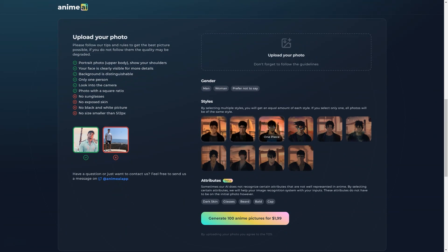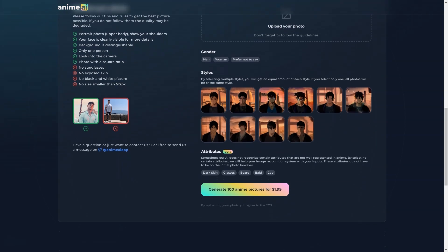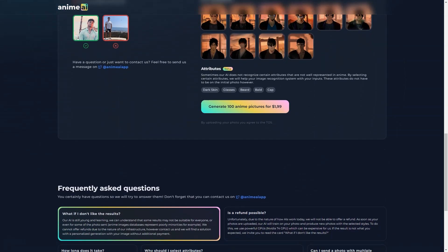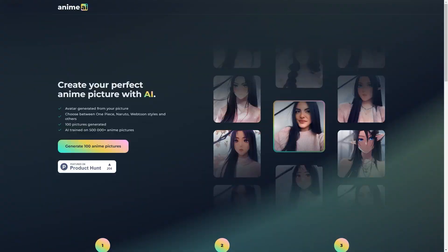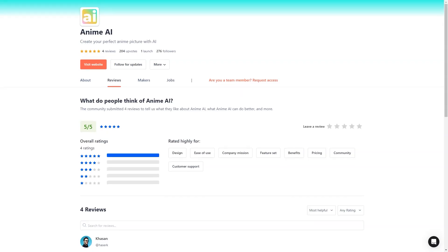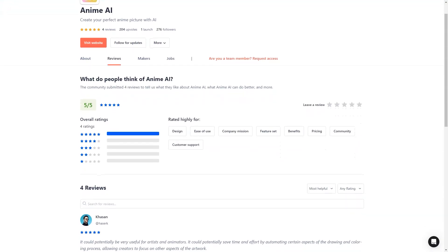The service currently features some of the most popular anime titles such as Naruto, Attack on Titan, Demon Slayer, Cyberpunk and Evangelion. You can choose which anime world you want to be part of and you'll have your own personalized anime art piece. The service also offers monthly bundles of 50 digital art designs, with even more titles to be added soon.